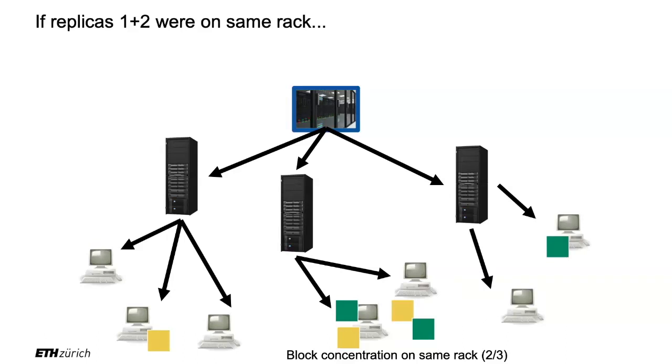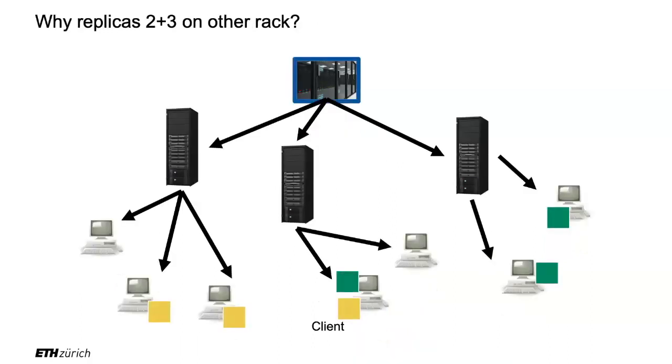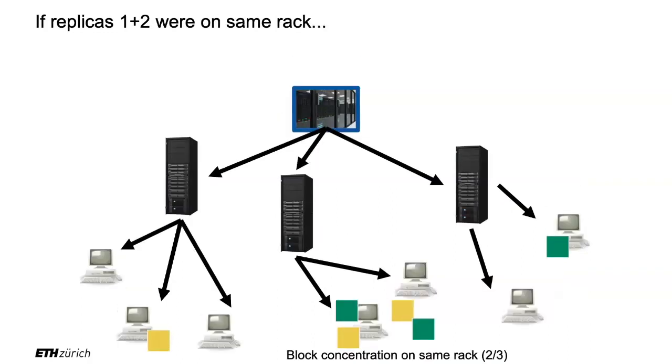But you see the problem here. If we do that, then we are going to start concentrating the blocks in the same rack. And you know that when things fail in a data center, they tend to fail at the same place, right? So for example, you might have in the rack some electricity short circuit or some network switch that goes down, then the entire rack is down. So you don't want to concentrate all of your risks in the same rack. So this is why we are not doing that. We prefer to do this, okay? It's a bit safer.